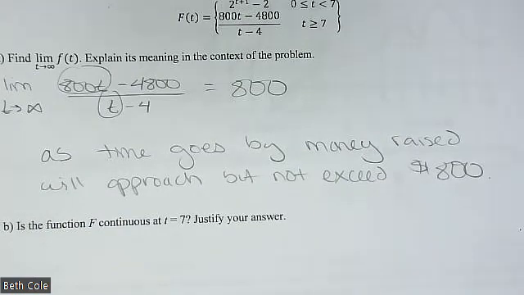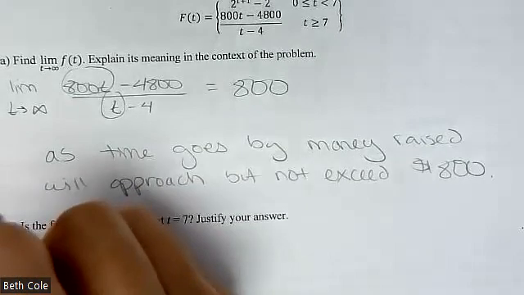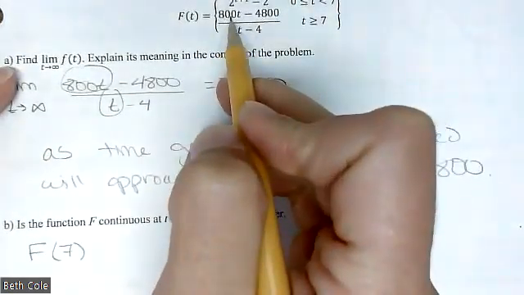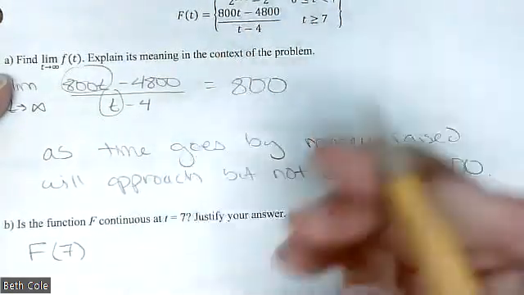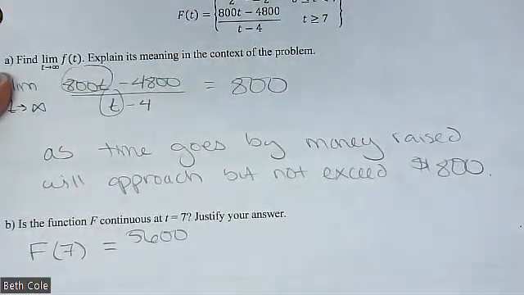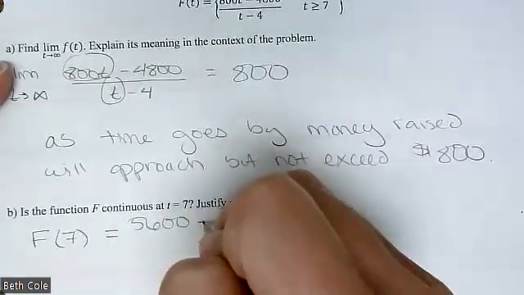All right, and then is the function continuous? Oh my gosh, what are the 3 rules for continuity? There's a point, there's a limit, they agree. Okay, so we're going to find f of 7. Which piece does 7 belong to? The ugly one, good, okay. 7 times 800, we're just going to plug it in. That'd be 5,600, like 7 times 8 is 56, it's just hundreds.